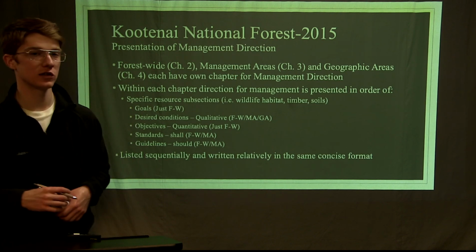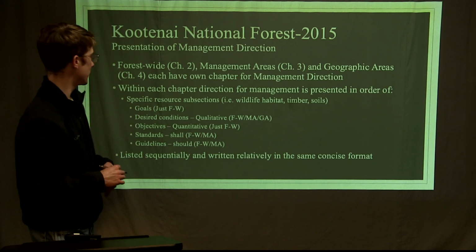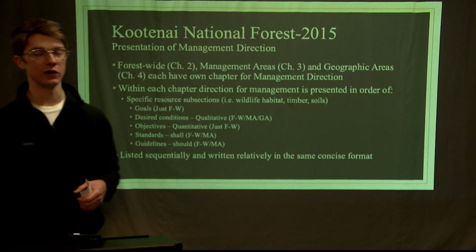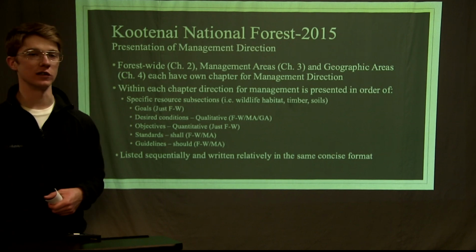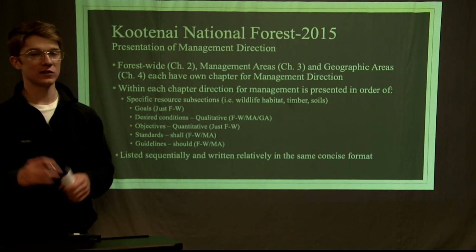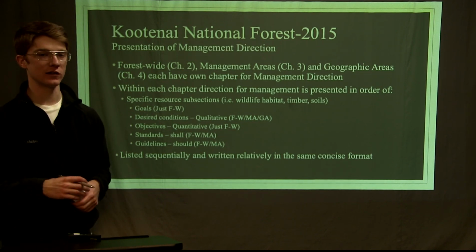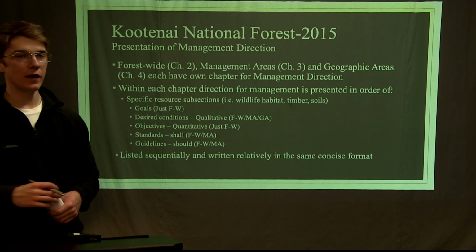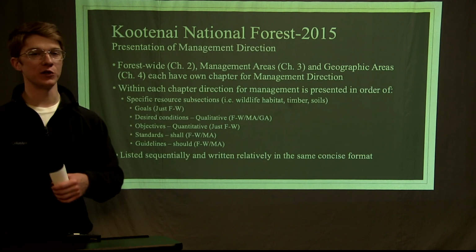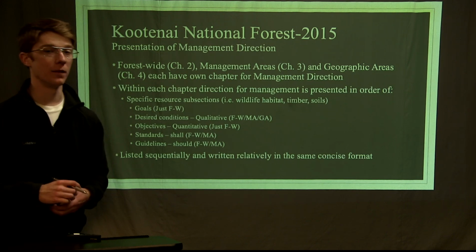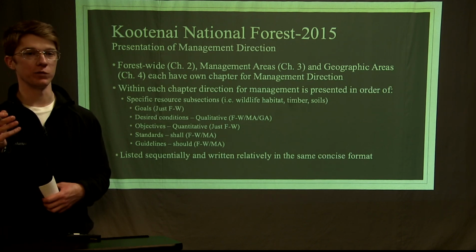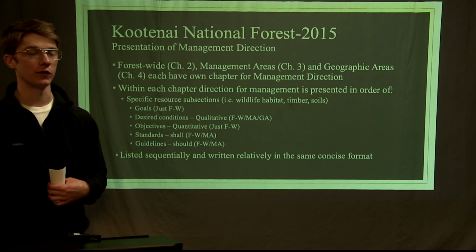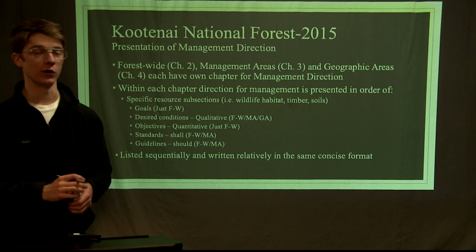Within each of those resource subsections, the direction is laid out in the order of goals, desired conditions, objectives, standards, and guidelines. Sticking with the forest-wide, because that's the only one that has all of these things for each resource type. Those goals are pretty aspirational, broad, and vague. Then getting into the desired conditions, you get some more qualitative targets for the future conditions of that resource.